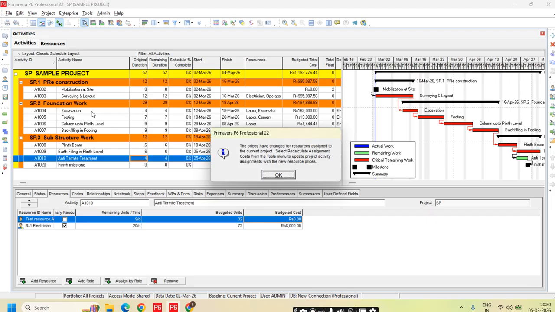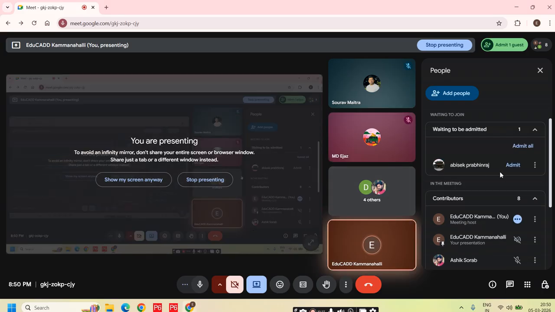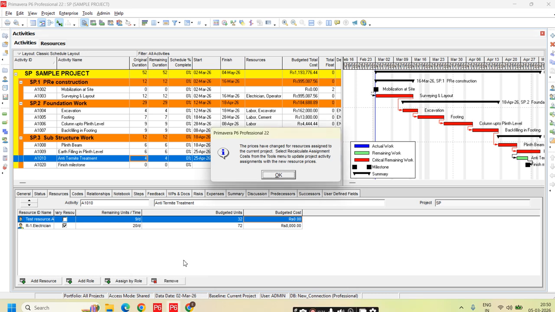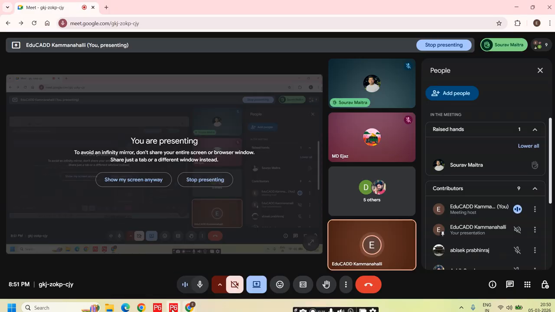But generally, because some manpower and material are required, we add that information as resources. See, I'll share one sheet with you. I don't have it in this system, but maybe by tomorrow morning I'll upload one sheet so that if you refer to it, you will have that idea.